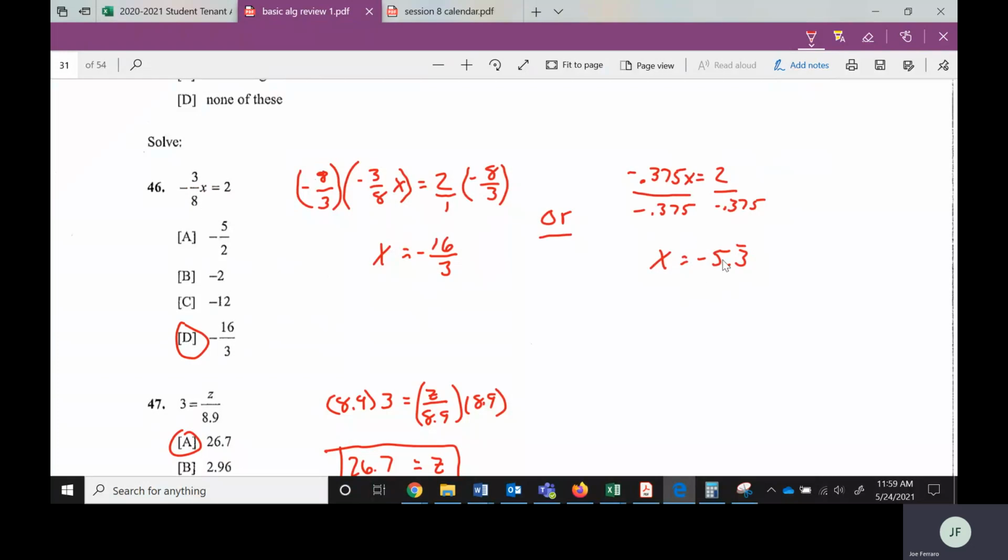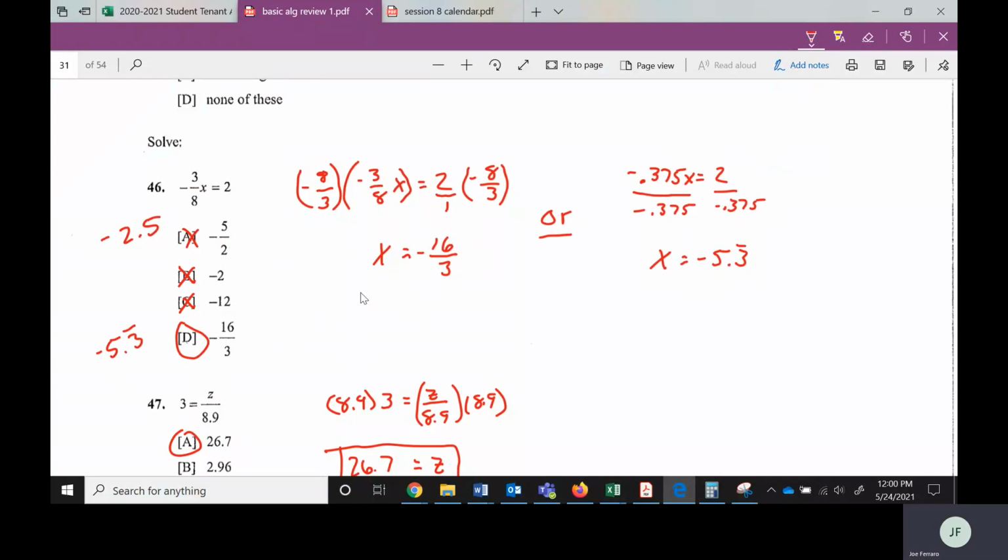So if you're confident you did this right, you can eliminate some of these right away. This has a whole number and a decimal. These two have no decimals on them, so those two are out. Now you just test the other two. They're both negative, so that's still okay. Take your calculator, write 5 divided by 2. This one's going to come out to be negative 2.5, so that's out. Now this should be the right answer, but we double check it. We take 16 divided by 3. It's 5.3 repeating, and it was negative. So that is our answer.